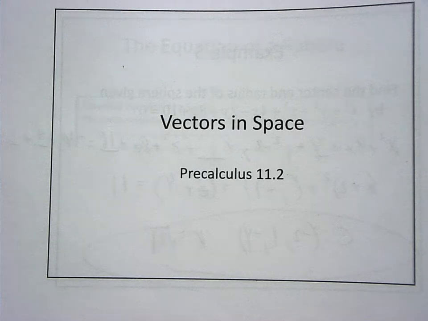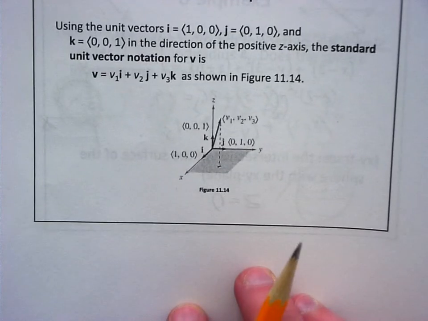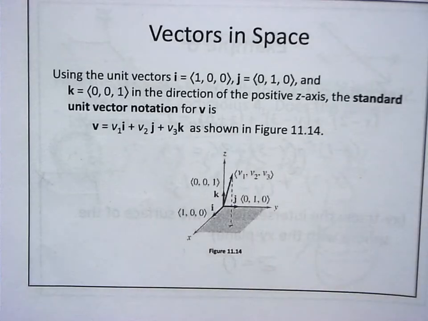Section 2, we start dealing with, instead of just points in 3 space, we're going to look at vectors in 3 space. The nice thing about it, just like the first section, it's pretty much just tack on the z, tack on the third value for each. So if you look at your primary unit vectors that define the axes, you still have i going along the x-axis. The vector i is 1, 0, 0 instead of just 1, 0. The vector j is 0, 1, but then you got to add on the 0 for the z. And k going up the z-axis is 0, 0, 1.